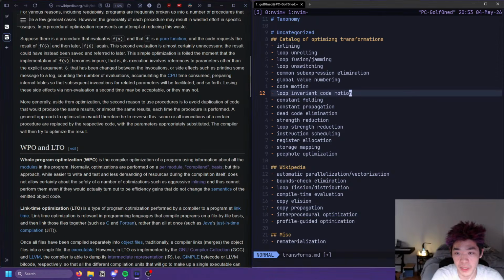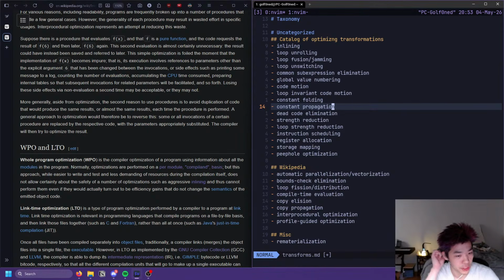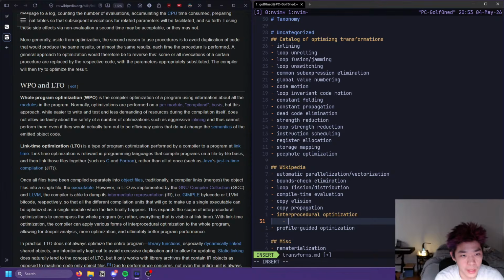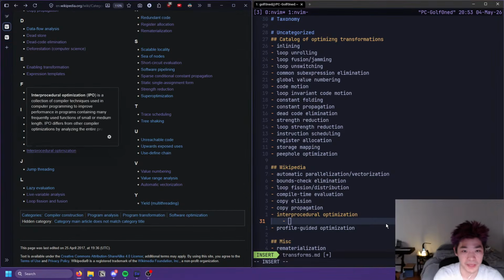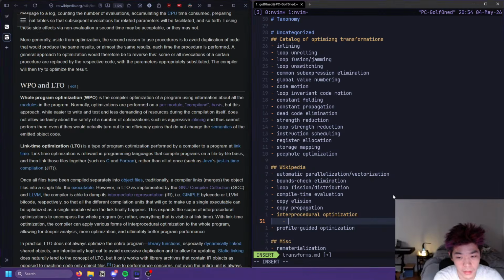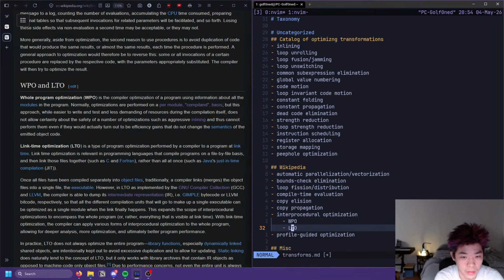Do you have any of these already implemented? I have just the very basic constant folding ones done. I also have SSA construction and destruction, but I'm not sure. Oh, LTO. Yeah, that's actually good. But yeah, I'm not really sure how much of it is included in this pile. I guess it is here. Okay, so whole program and then LTO. Yeah, I guess we could group it like that.